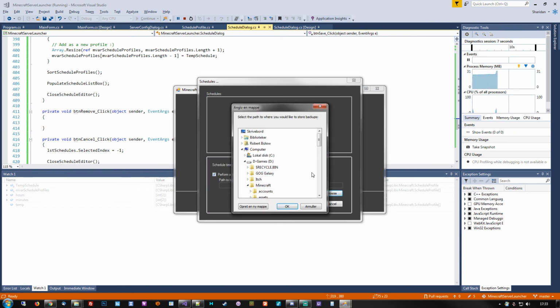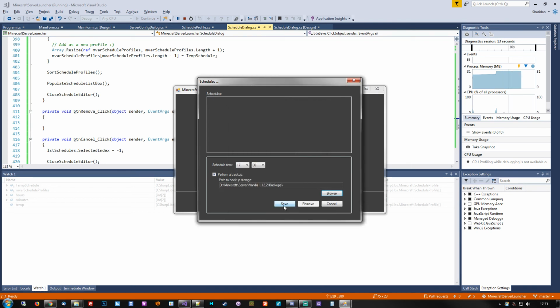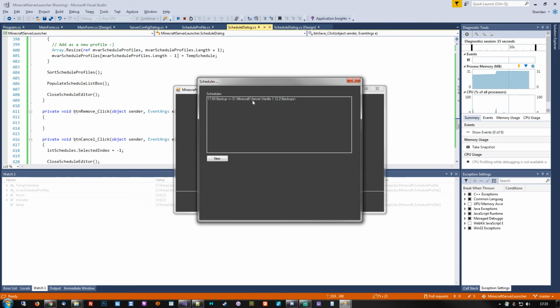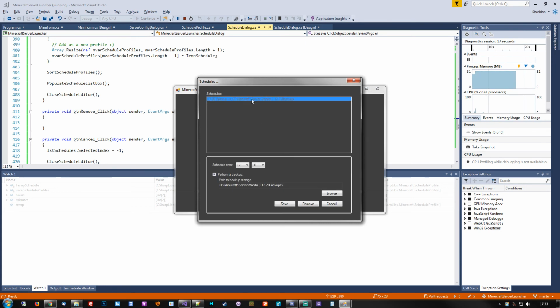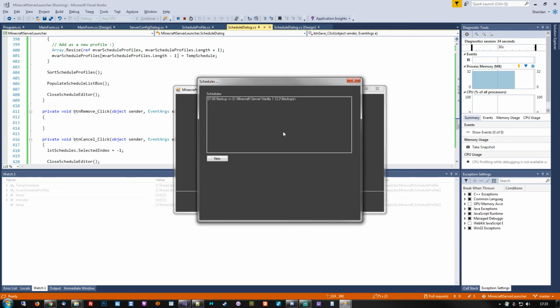There, and go down to the backups folder right there. Thank you very much. And save this one. Oh, actually I wanted this to be at 7 in the morning. So let's put that at 7 instead, and then save it, and we should see the now disabled. We can't manipulate this. We should see this getting replaced with 07 instead of 17. Boom, there we go.